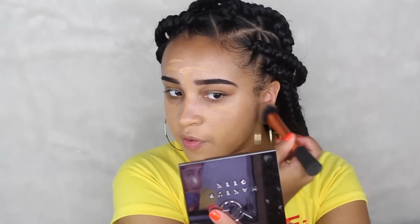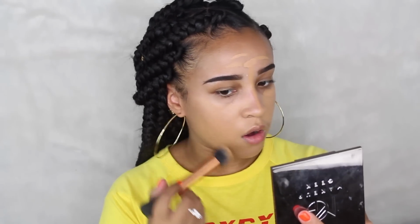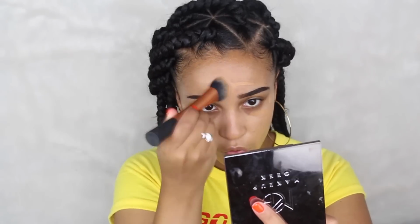Also, make sure to drag the foundation onto your ear. You don't have to do the whole ear. Ear is a good place to do, just so that it'll all come together and match. Okay, on the forehead, keep it very, very low. Then drag your foundation up. Don't drag your foundation up to begin with.